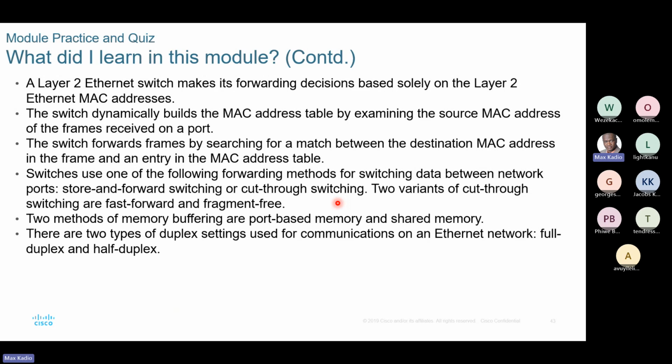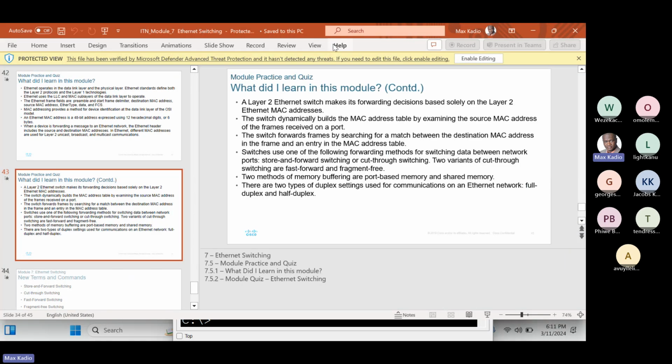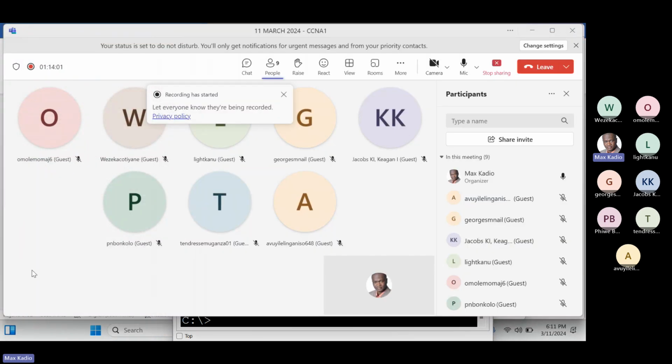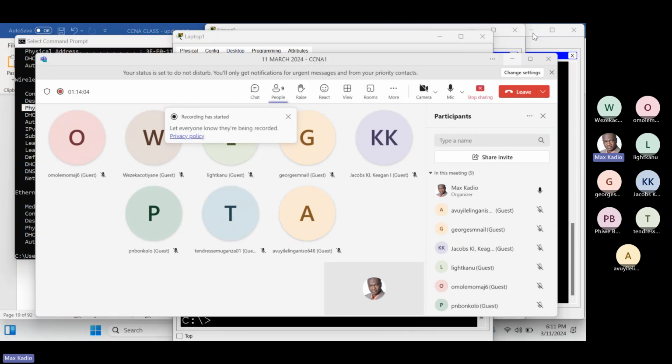Okay, you can check it later if you want, please. So we are done with chapters 6 and 7. It's about the switch.